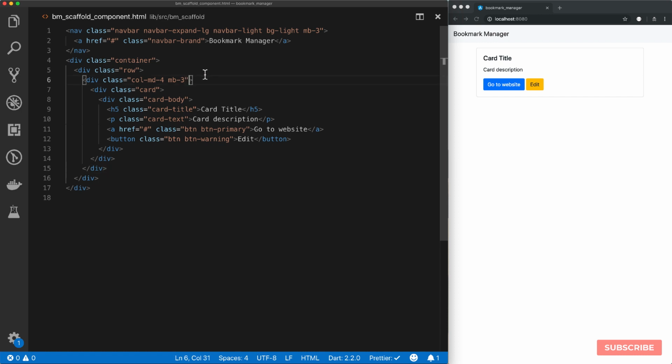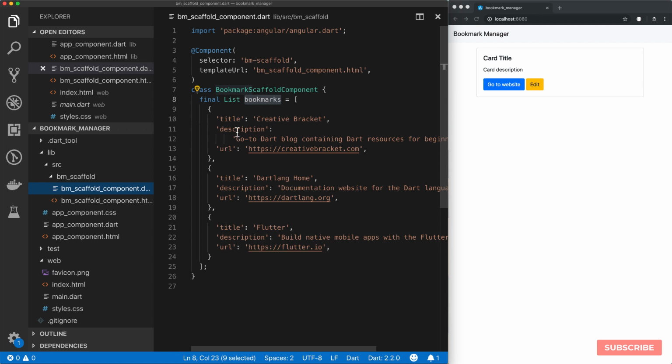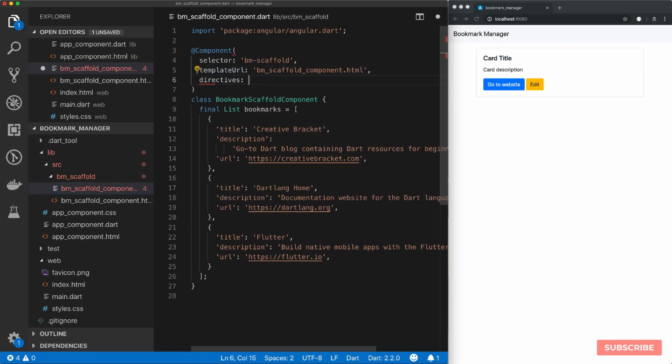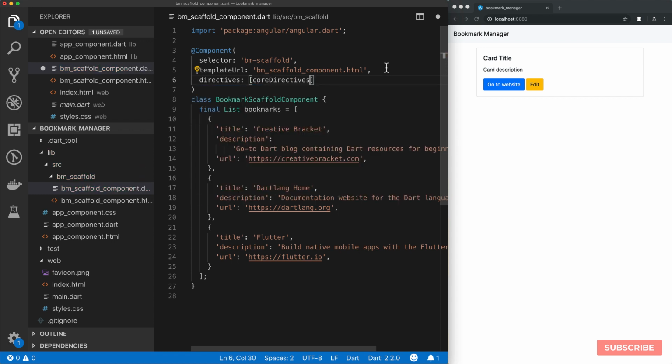Angular has a couple of directives that we're able to use to enable us to essentially iterate over each item in our list and output it in the UI. And in order to do that, we need to import those directives. So what we do is directives, and then in an array or a list, we just need to inject coreDirectives, which comes from the Angular package.